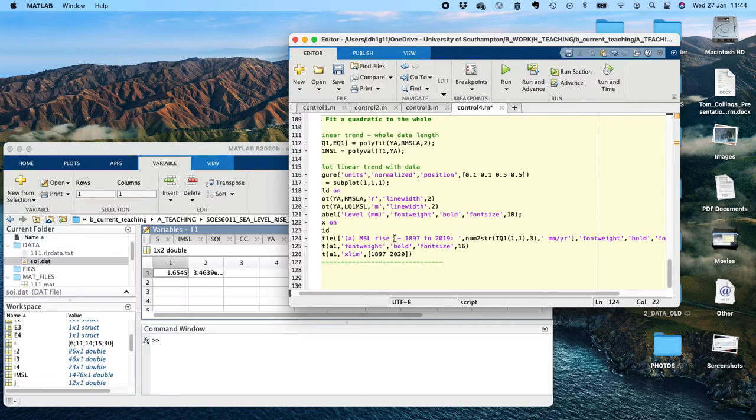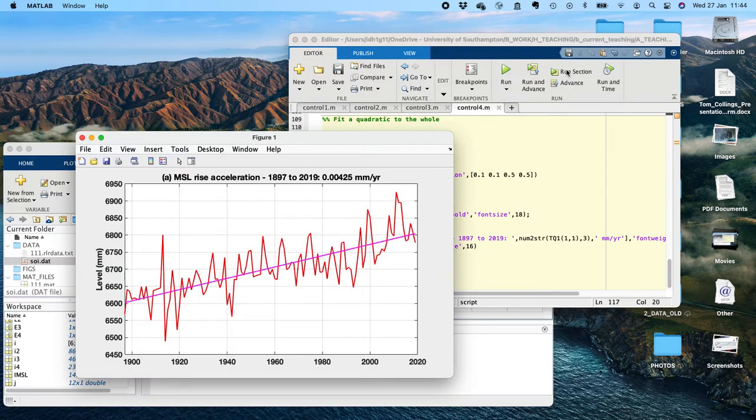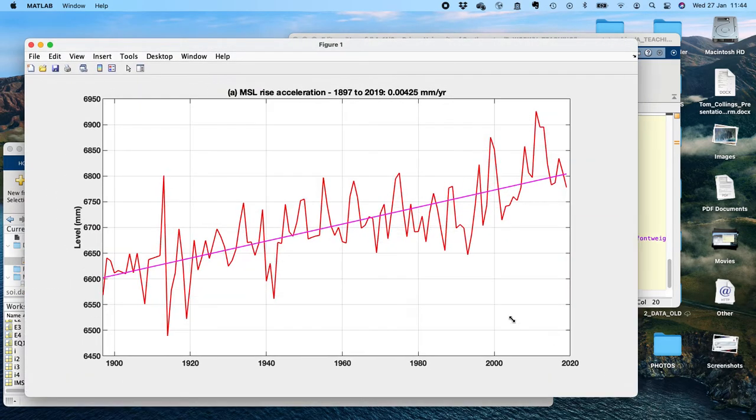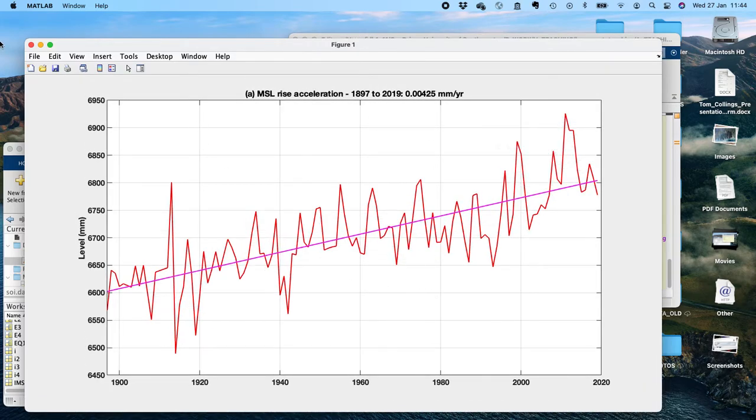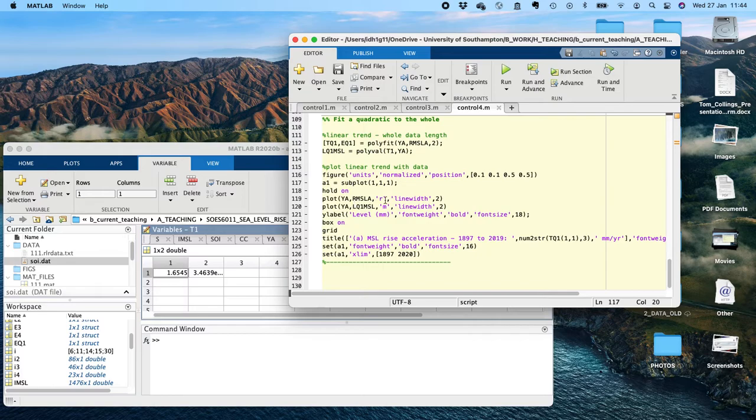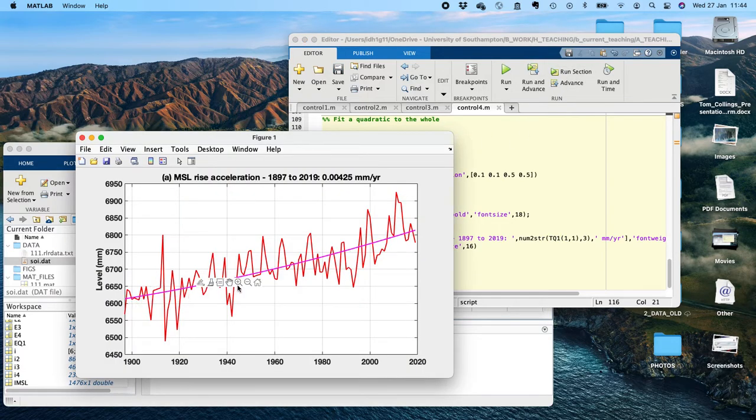Now this will be the mean sea level rise acceleration. So you can see that sea levels are accelerating. Probably if we make this bigger, it'll be easier to see, but there is a very slight, let me just check that I've plotted the right thing, LQ. Yep, I've got a 2 there. Oh no, you see, I'm still doing the linear fit there. So you can see that line does bend up slightly, which shows there is an acceleration, so that rate of rise is getting faster. The signal is very, very small, it's 0.004. So it is small, but there is an acceleration.